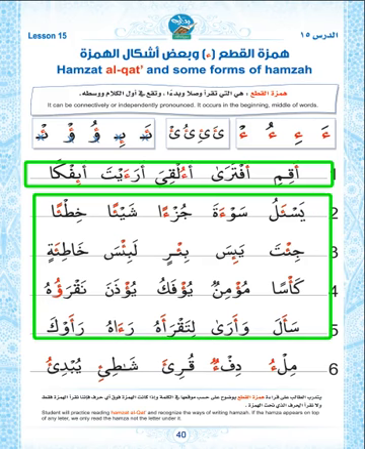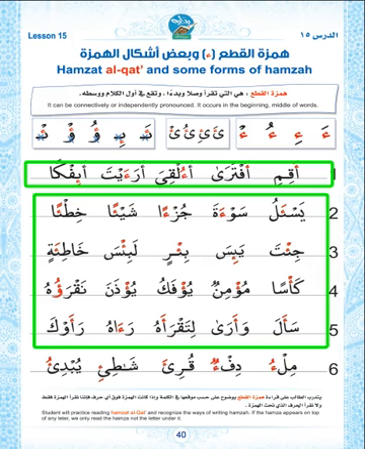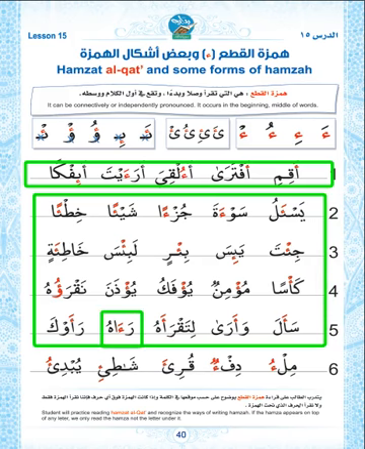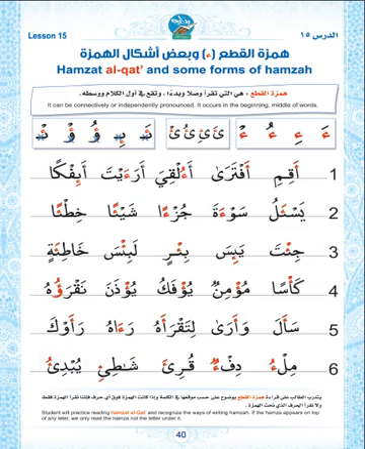Line 5 has Hamza with Fatha only on top of the Alif and also on the line, as seen in Ra'ahu. So we've included all possible cases of the Hamza, so the student encounters no surprises. For example, this is not a common way to write this word in Arabic, but the Quran puts the Hamza on the line. So we introduce the student to this way for more ease in learning, inshallah.